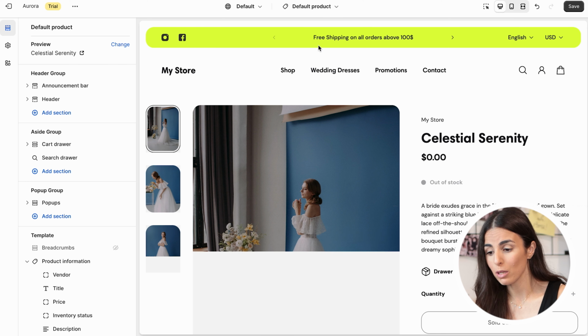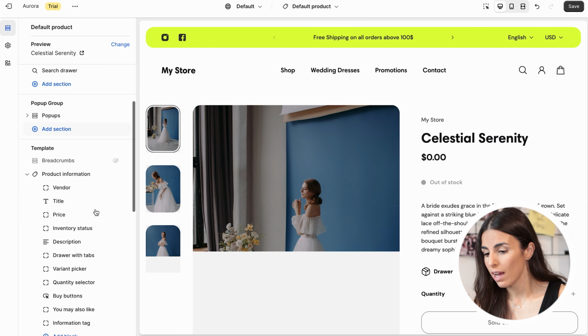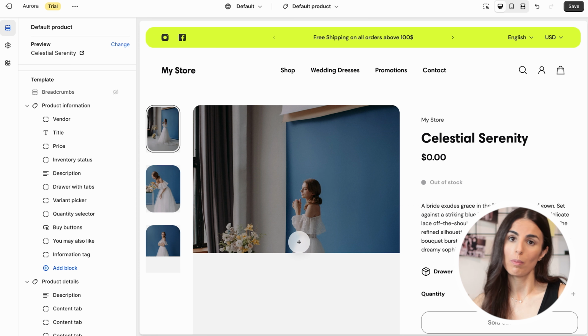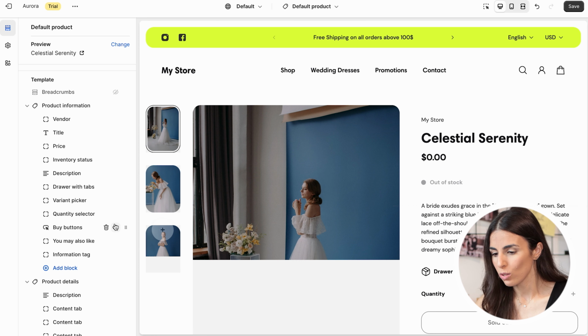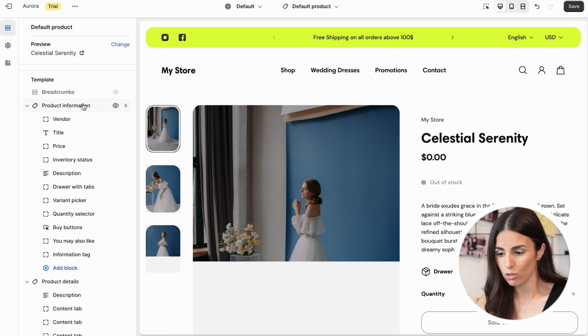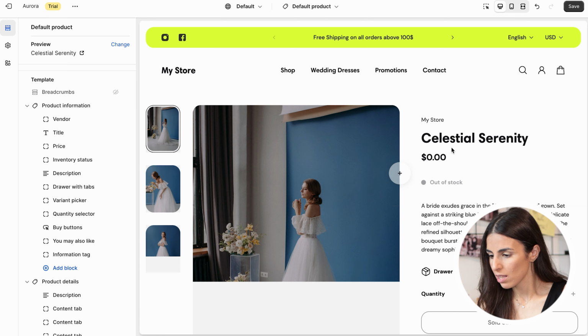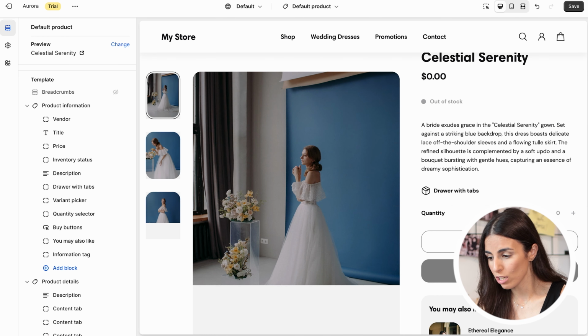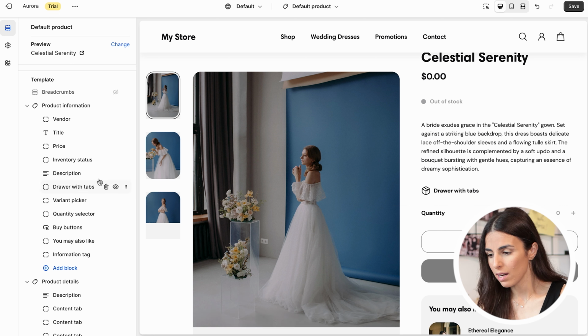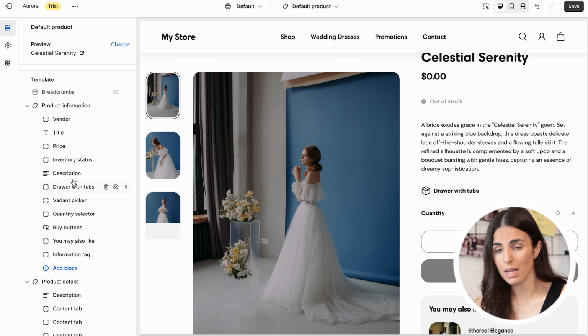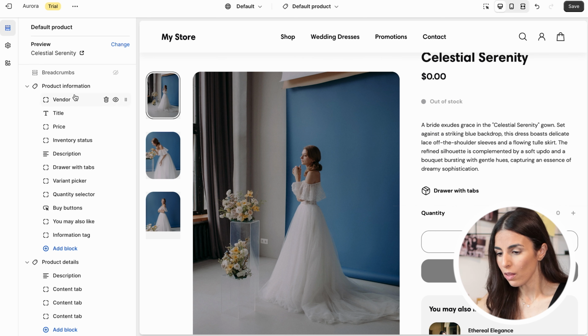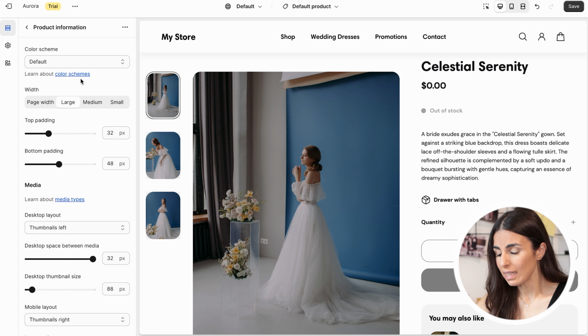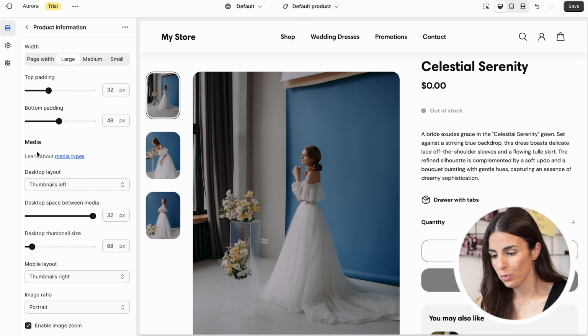But this doesn't end here because this theme allows you to change also everything between mobile and desktop and to have different layouts. So let me click here on product information, and you need to know that this section is this whole section. So the first part of the product page where people can actually buy the product. And these blocks in here are the ones you are seeing in here, so you can customize them as well. Okay, when you click on the product information, in here first you can choose the color scheme, which is something we have seen before. And if you scroll in here, you will see the media. So you can choose how you want your photos to appear.